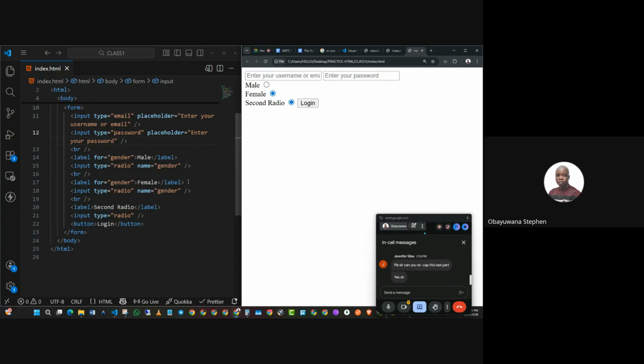For instance, if I should remove the label, let's say I don't want to add a label, which in most cases, you always add a label to it in order to describe what that is about. If I should just leave only the button, you see that I will only be able to select just one. You understand? But for this, I didn't specify any name attribute. So I will be able to select multiple if I have different inputs there.